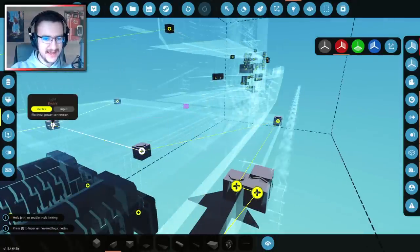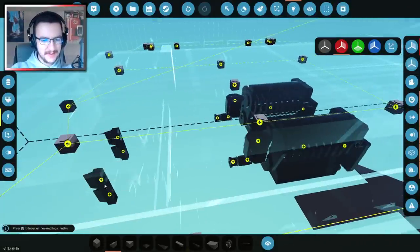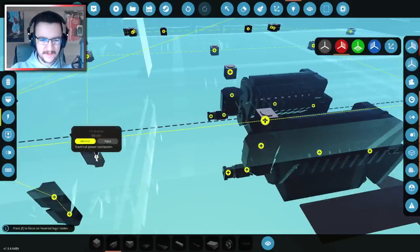There we go. Excellent. Attach those to each other. Attach them backwards. And there we go. And then we need to do all of these as well. There's a lot that needs doing here. Realistically, we should have some breakers for these, but I don't think we really need them. I think it's fine the way they are.